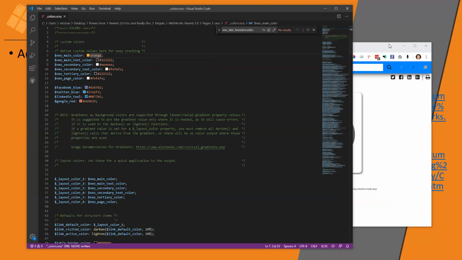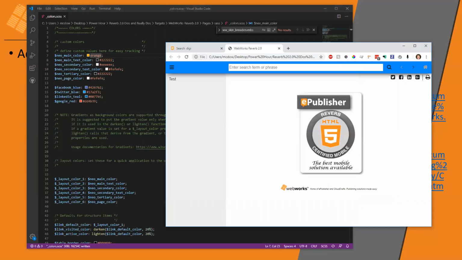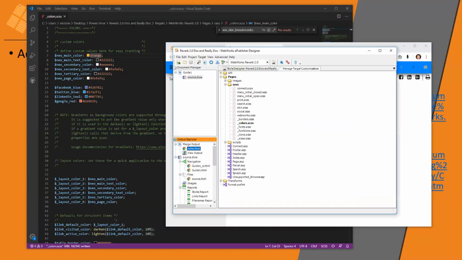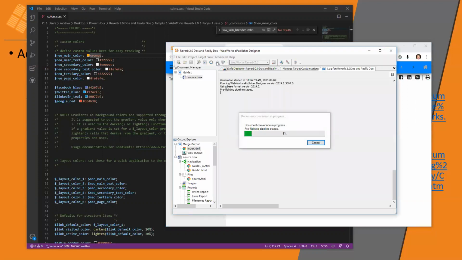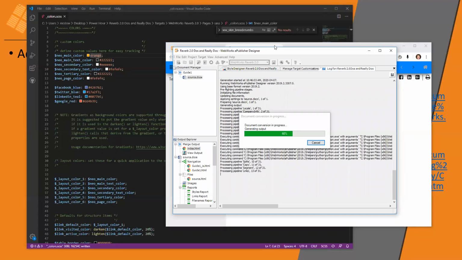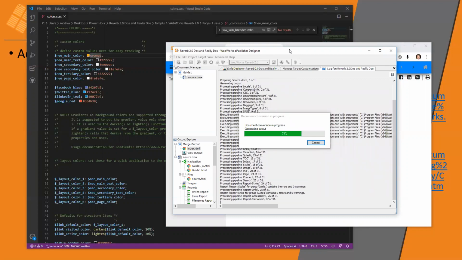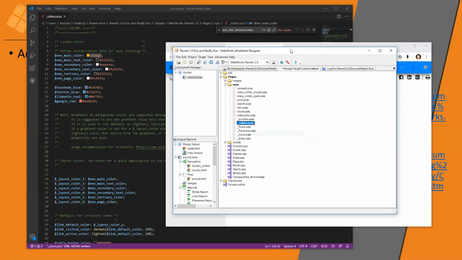I already saved it, and now I can come over here and regenerate. And we'll see that by changing one variable, I can do a lot of work. That's kind of the first step you should think about as well. Okay, I want to try to just change one variable and do a lot of work.